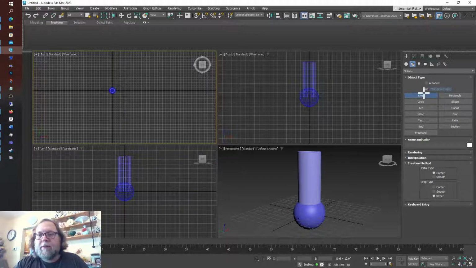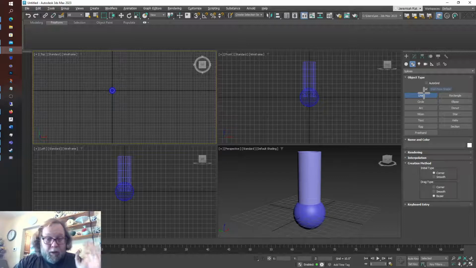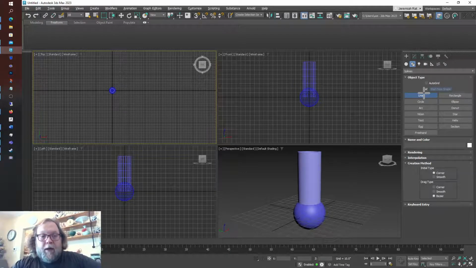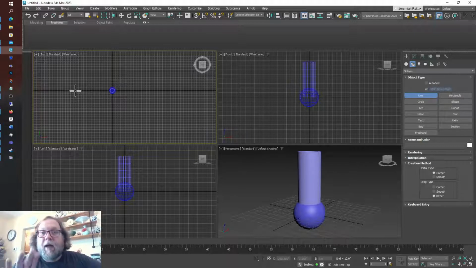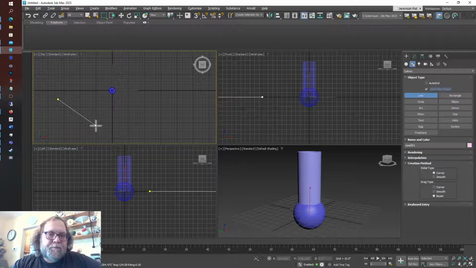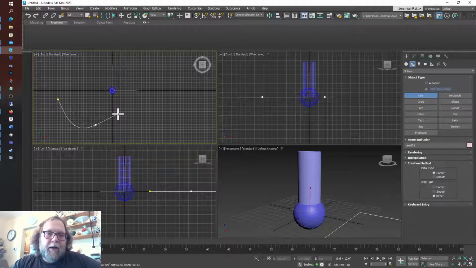I always recommend working in an orthographic view if you're modeling or creating something. Don't ever make anything in perspective unless you are very proficient in the software. And even then, I've been using this for 20 years and I don't hardly make anything in perspective unless it's something simple. So you can see here, I'm going to go to my top view and I'm just going to create a basic line.